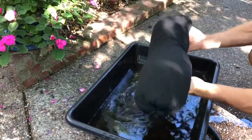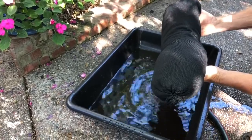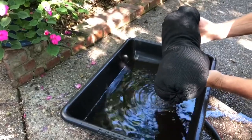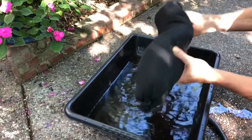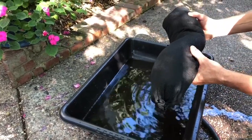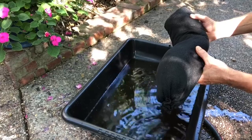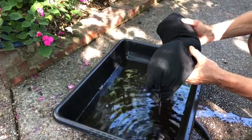But now this sock is ready to place in the trays, and you can cut a hole in there, introduce the plant material of your choice, and the irrigation system is going to water it perfectly, and it's going to soak up the water nicely. It's not going to have any problems with hydration at this point. But again, if we hadn't done this and you put it in nice and dry, it would have a hard time absorbing moisture. So that's our nice hydration of Vardensok tip of the day.